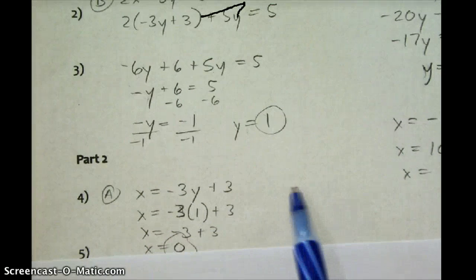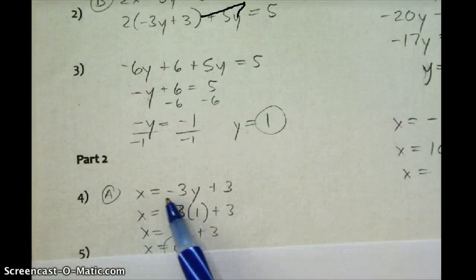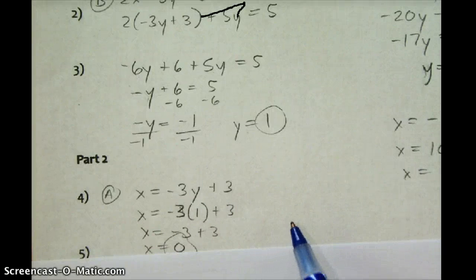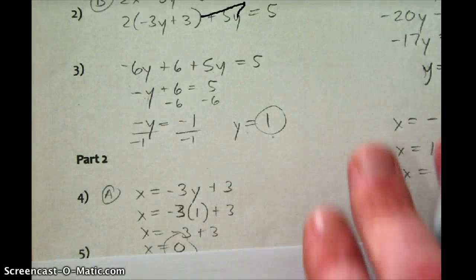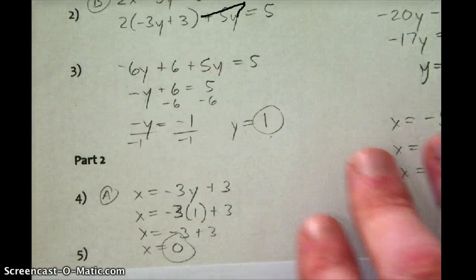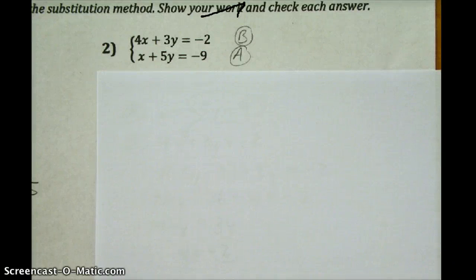My fourth step was to plug that value back in. So I chose this equation here, the x equals negative 3y plus 3 from above, because I thought that would be the easiest one to plug y back into. Y we said is equal to 1, so I plug that in here for y, do some math, and I find out that x is equal to 0. My solution then is 0 and 1. Okay, let's try number 2 now. Pause the video, solve out number 2, figure out what your solution is, and we'll come back together in a minute and I will walk through my steps.